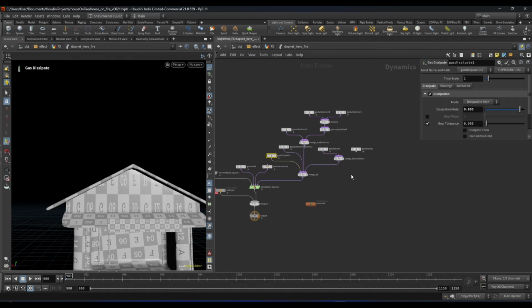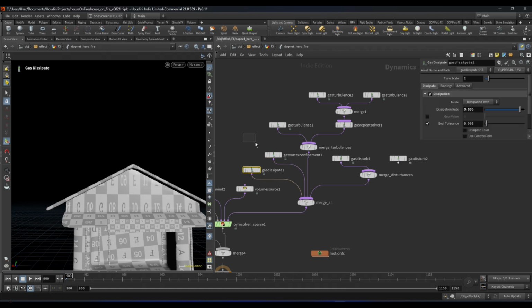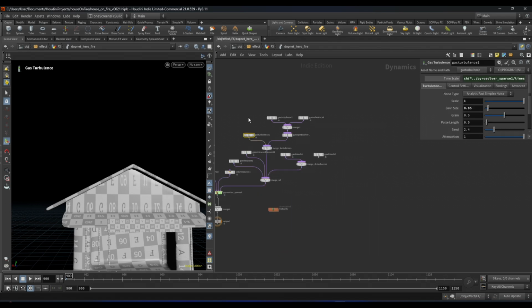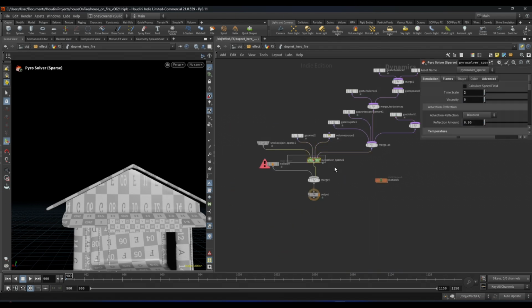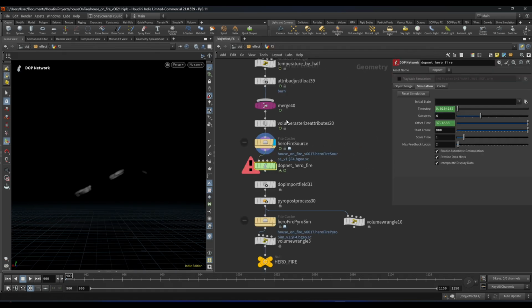To be honest, I actually thought I would use some kind of masks to get more turbulence in some places and less in others, but I didn't. I thought, okay, let's do it as less fancy as possible. It's just basic dissipation for the smoke and gas, vortex confinement, some three different turbulences and disturbance, and all the basics, nothing fancy.